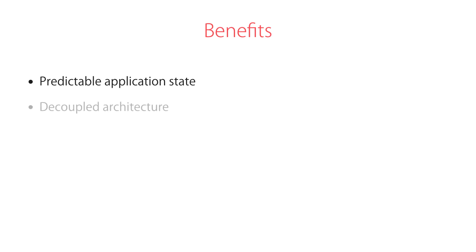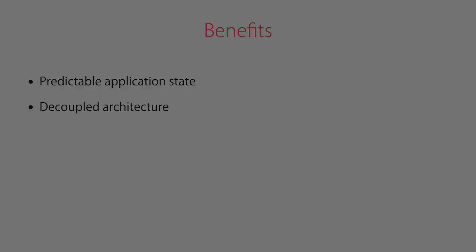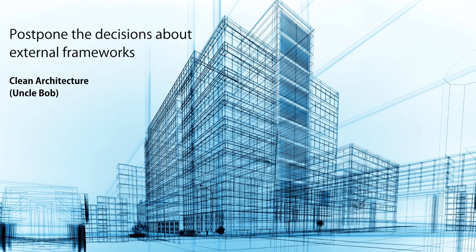The first one is that it decouples your application from a presentation framework like Angular. So you can implement a big chunk of your application and its presentation logic using simple functions that are completely decoupled from Angular or any other presentation frameworks. And then you can decide if you want to use Angular or maybe you want to use React. So it allows you to postpone decisions about external libraries and frameworks, which is one of the attributes of clean architecture, as you might have heard from Uncle Bob.